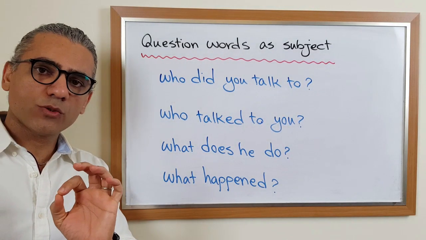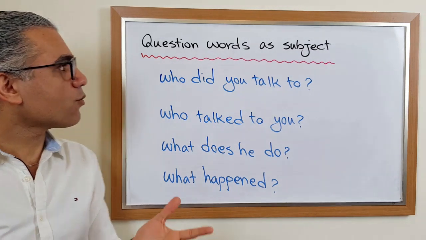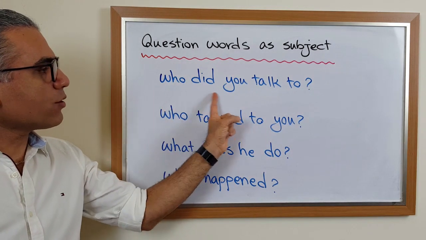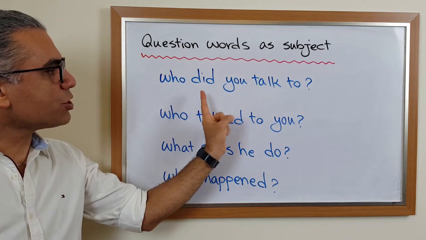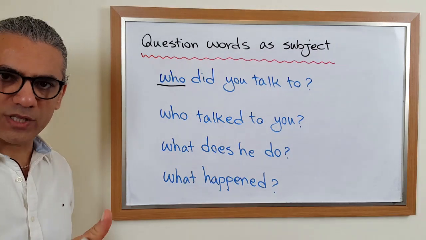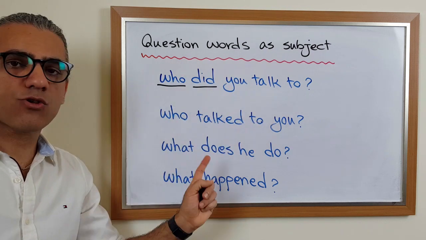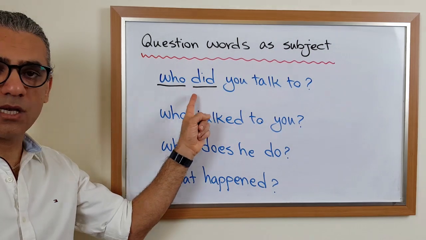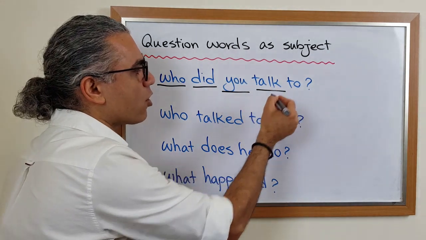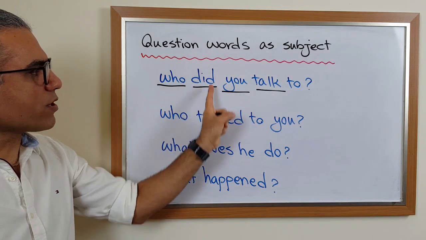Now, a very important point we want to talk about is the difference between the structure of the sentence when the question word is your subject. Look, a normal WH question, who did you talk to? Let's take a look at the structure. We have the WH word, as we discussed a few minutes ago, and then after that we have the auxiliary verb. This is a WH question in past simple, so we use did as our auxiliary verb. After that we have you, the subject, and talk, the main verb in base form, because our auxiliary verb is did.